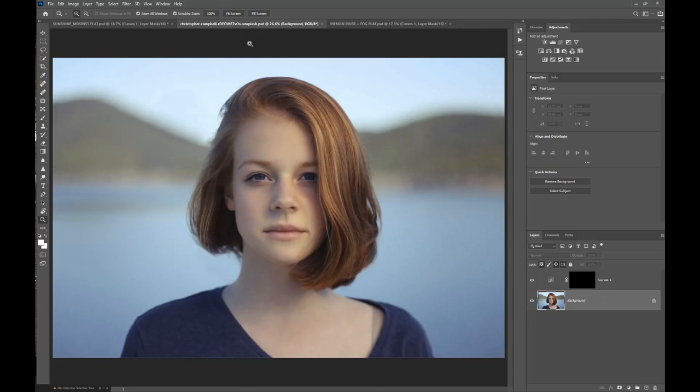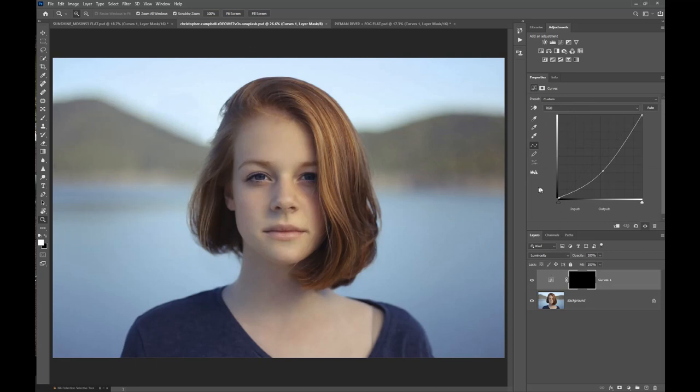and we're just going to say let's have a look at doing a curves adjustment and see what effect it has on our model. Now, I've previously set this up. I've got a curves adjustment here and I wanted to just darken the whole image. Or in fact, I just wanted to darken parts of my image. I've filled my mask with black, so at the moment there is no visibility of this effect. So let's have a look at what happens when I start to paint in some adjustments using my brush tool.